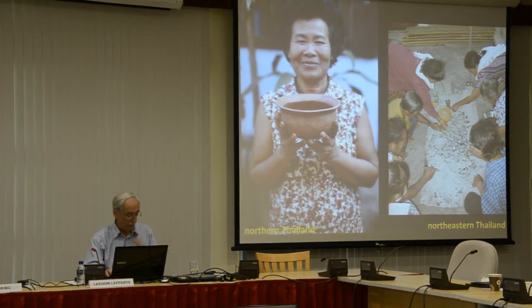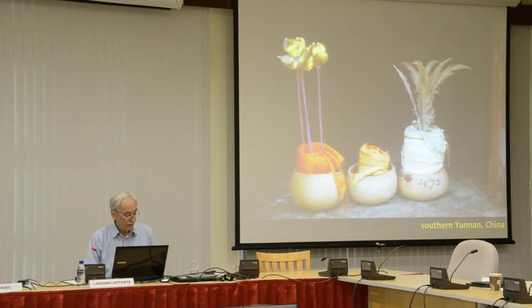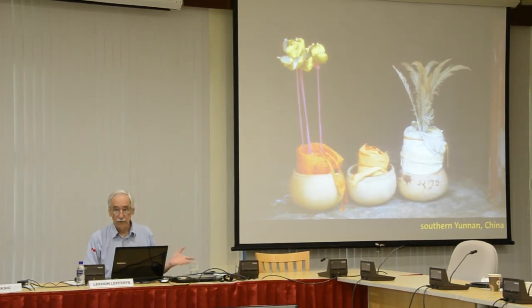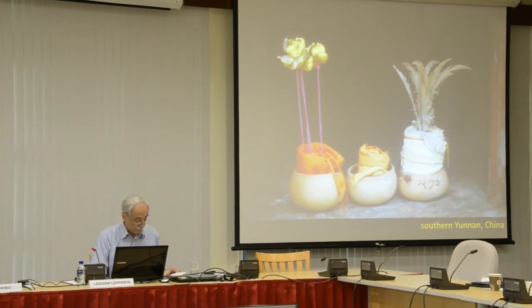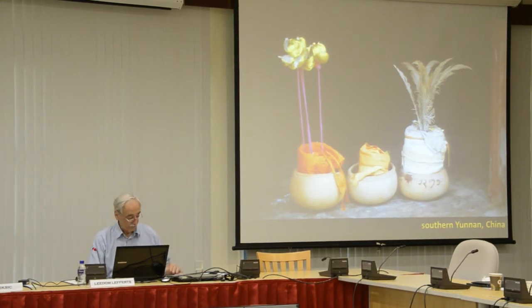And that's part of the study that is getting more and more interesting. And finally, there are actual specific ritual uses for earthenware pots, and certainly related to Theravada Buddhism. Our suspicion is that some of this is a holdover from Theravada Buddhism, South Asian background, and for royalty, the earthenware pots for the use of royal people.